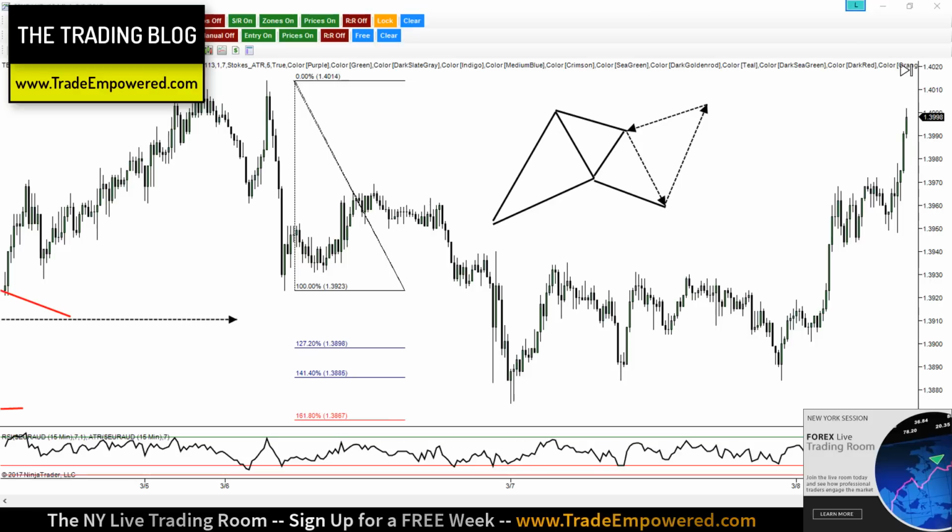What is that trader now risking? We did get a higher high, higher close on dollar yen, so that's most likely going to stop our trade out. So we're looking at a loss here. Doesn't mean it's going to happen, but based off reading price action, it's probably going to be a losing trade here.